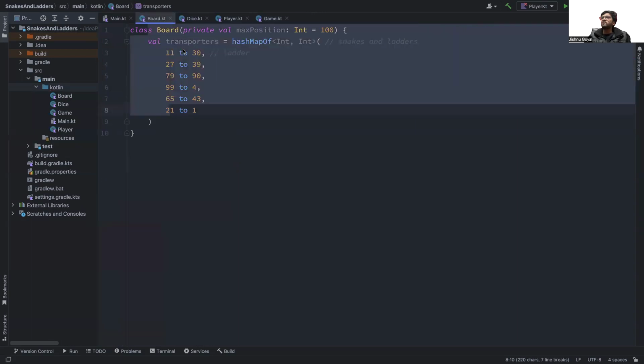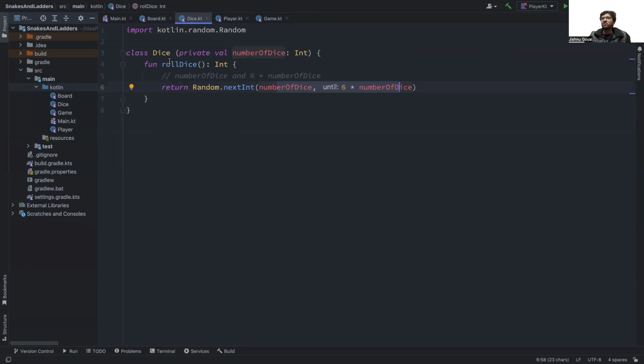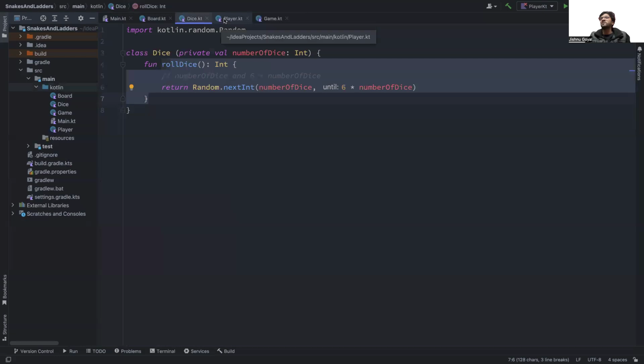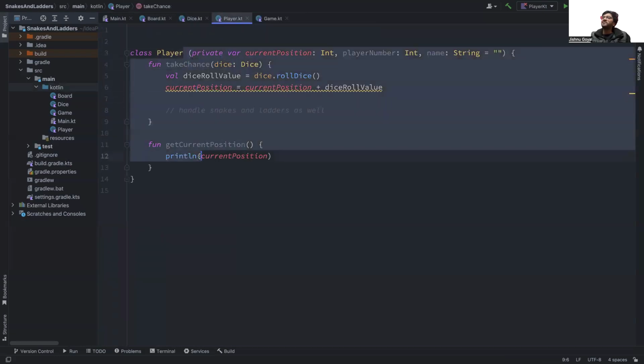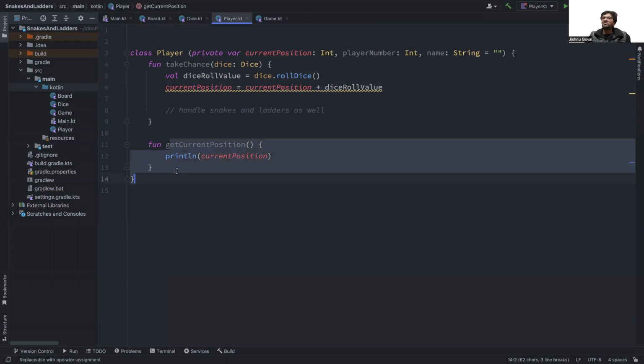So you have a board, and inside your board there are snakes and ladders. Your transporters are snakes and ladders. Next, you have dice. Your dice has a simple function that gives you a random number between the limits we have already discussed. You have a player. Your player can take their chance where they roll a die and their current position changes. And you have a function that returns your current position.